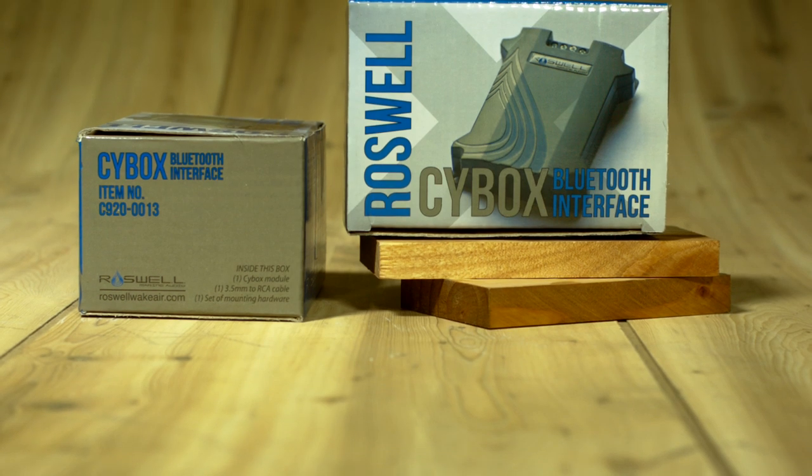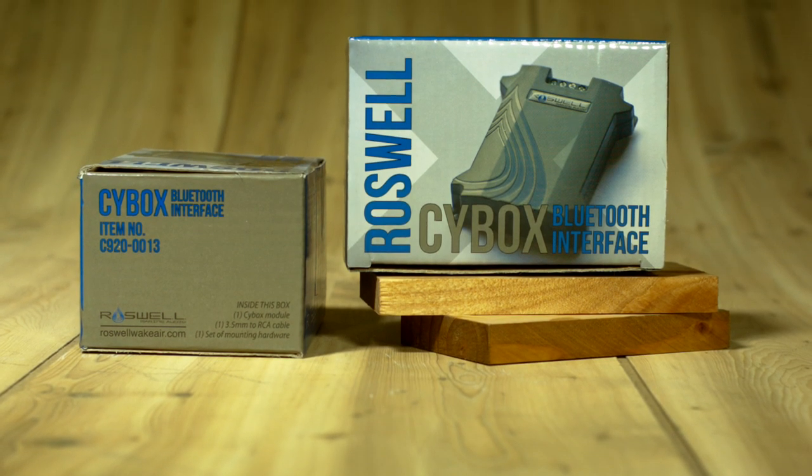It's a super easy install. You can either hook it right to your head unit or to your amp. You can run this thing without even having a head unit. It's amazingly affordable and easy to hook up. Definitely a worthy little investment for your boat.